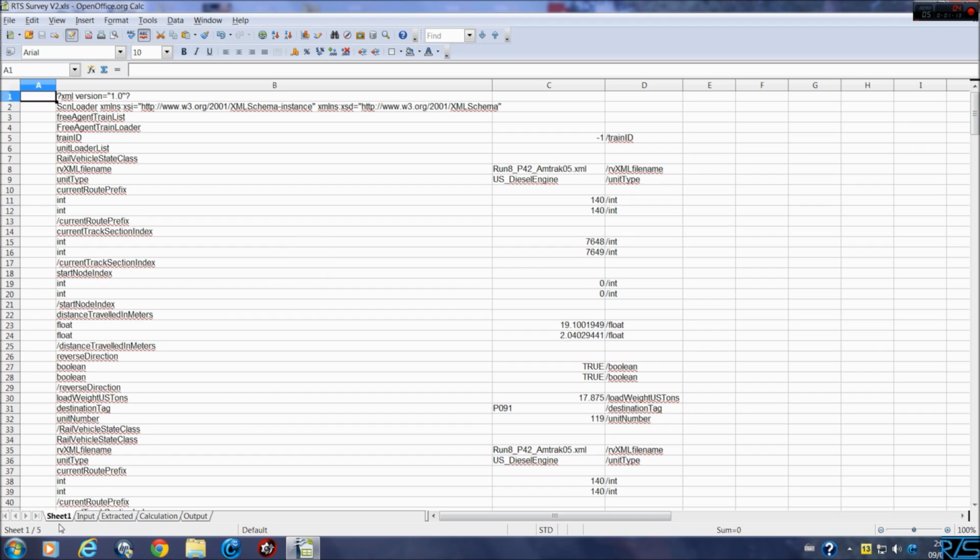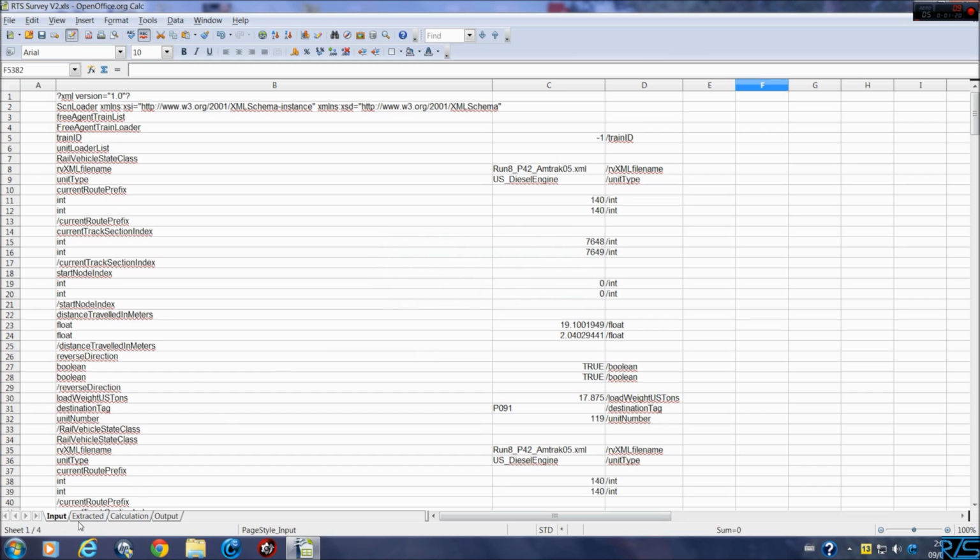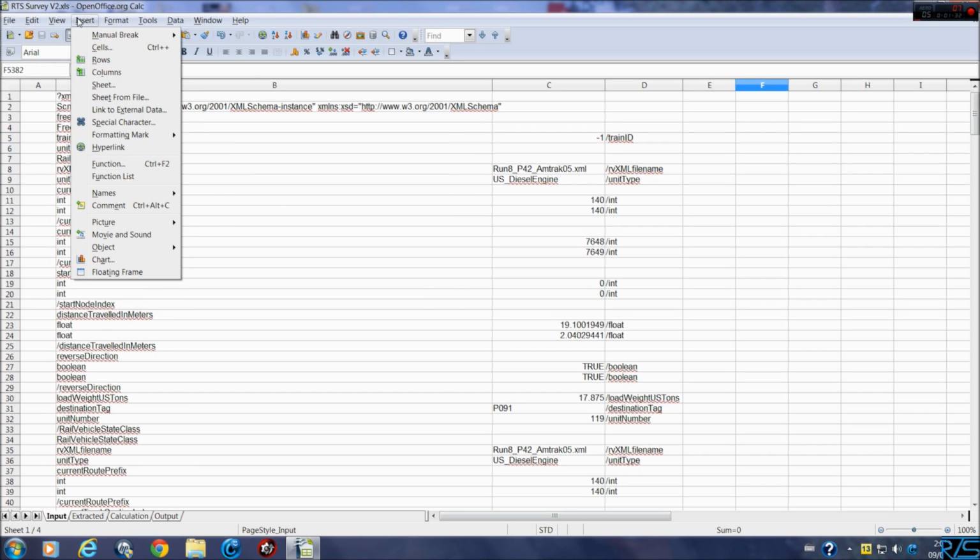Wait a minute. Let me close this off for a second. Let me just delete this part here. Okay, that was an old one. This is what you'll get when the file comes in, and I'll make sure it's saved that way. But let's just save that here. Okay, so that's what it's going to look like. So, anyways, as I was saying, you want to insert sheet from file.